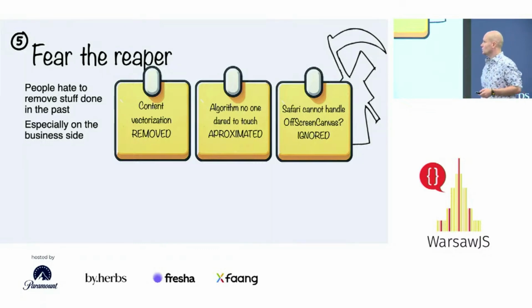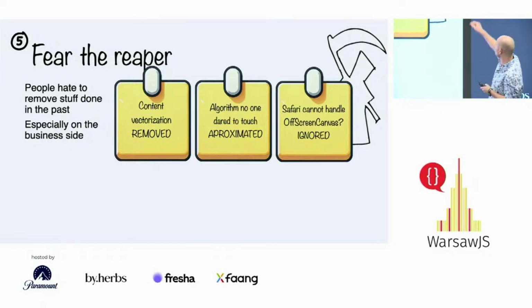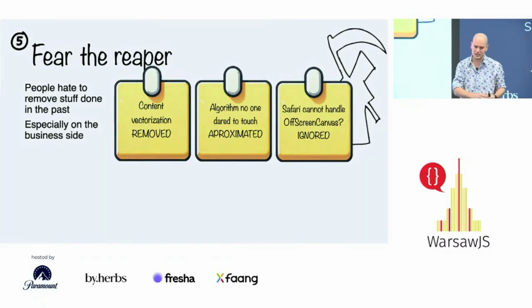In our case, we put a lot of effort into the content vectorization. We detect the content, so we have the pixels, and we vectorize them so they will look nice. For example, this Reaper is taken from the application itself. I wrote something on the board, used our startup to take the image out of it, and I could place it as an icon. The view was really nice. And we hoped it would optimize the transfer as well, so we'd manage to reduce the data, because everything that we detect and vectorize, we send to our servers. But in the end, the amount of data that we were sending to the server was bigger.